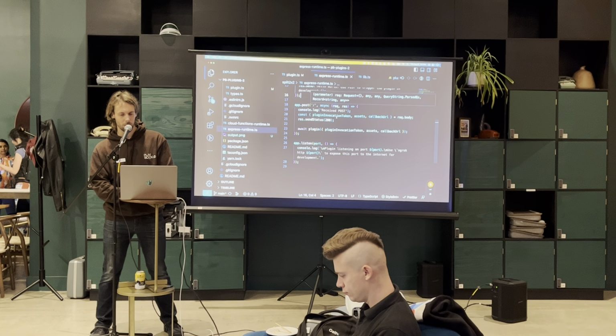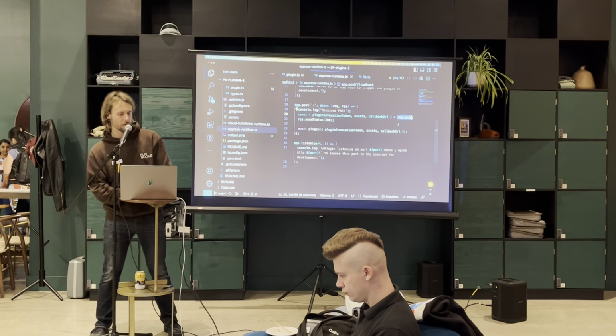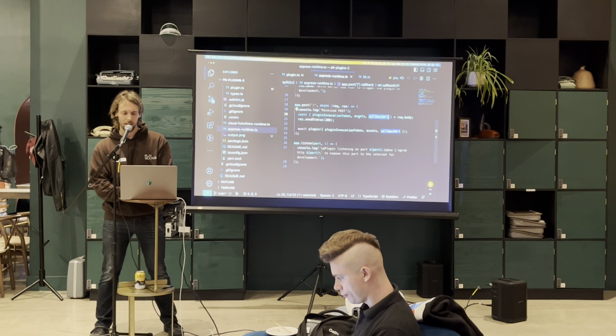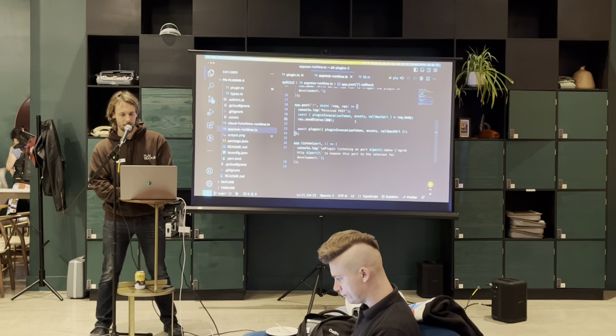When it gets the post request, it unpacks these variables from the request body, and we're expecting that the body will always have these three things. This is the invocation token, which is a unique token that you'll get, so you can reply with it so that we know it's all one request. It'll have the callback URL, and then it will have this data about assets, like what do you want to operate on? And then it just passes all of this on to our plugin code.